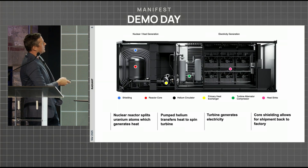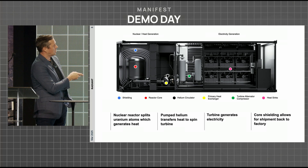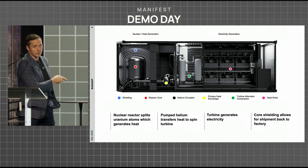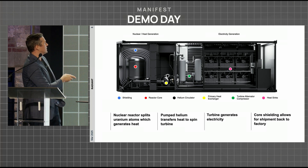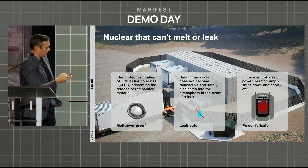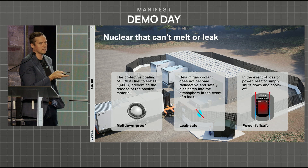There's a helium circulator — just a pump that pushes helium in at 50 bar pressure into the reactor pressure vessel, coming in at 400°C, going through and coming out at about 700°C, transferring heat across the heat exchanger and then coming back to the pump. That's a closed loop of helium. On the secondary side we've got a turbine that we spin using a CO2 working fluid at 300 bar pressure. There's an alternator and we make about 2 megawatts of shaft power at 31,000 RPM, making electric power. Then there's a compressor that pushes the fluid through heat sinks and heat exchangers and back into the loop. So there are two closed loops: one CO2 loop making electric power, one helium loop transferring heat out of the core. This is nothing like the really big reactors powering the grid, and nothing like a submarine's reactor either.